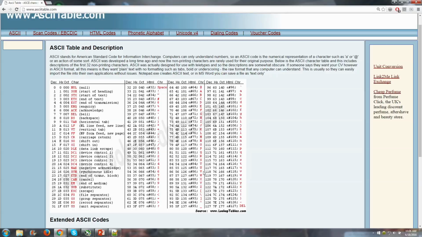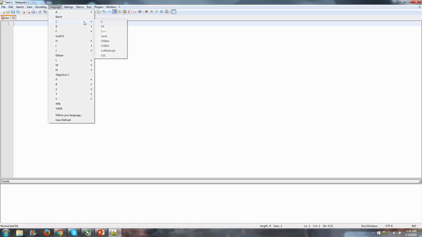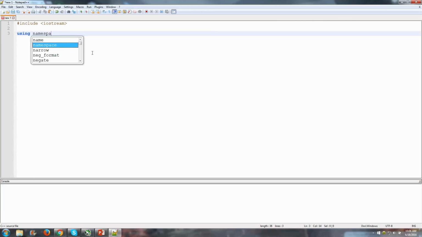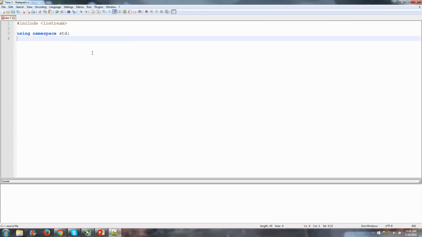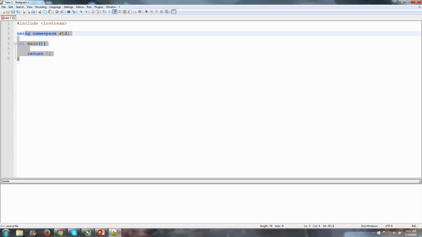And I can show this to you here if I pull up Notepad++. And I've zoomed in here to make it hopefully a little easier to read. So I'm going to go to Language, C, C++, and just set up. I should have probably done this ahead of time, but if you guys are following along and creating these programs along with me, then this is going to be just more practice for you guys to set up the basic template that we use for most of our programs here. Again, this is a very basic outline for a lot of beginner programs you'll be using.